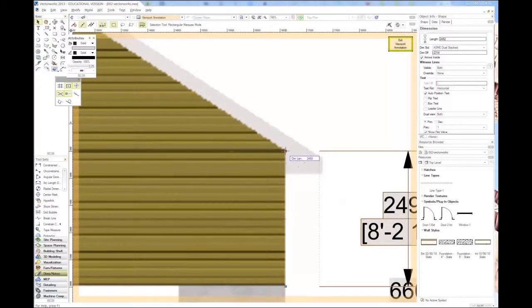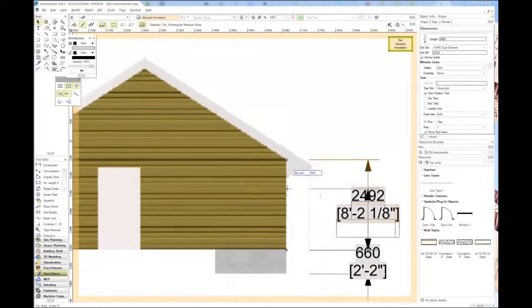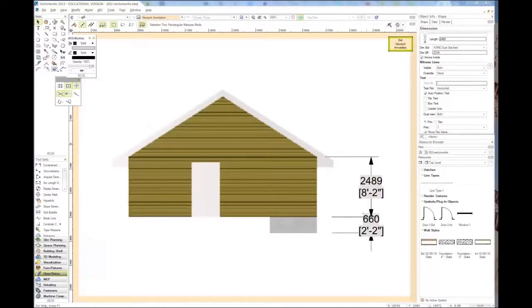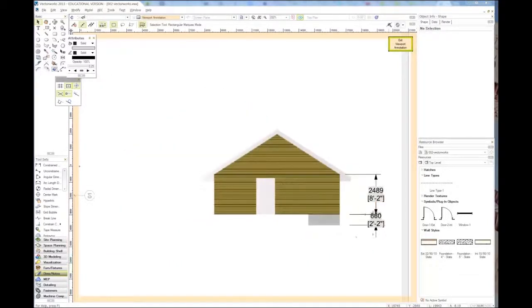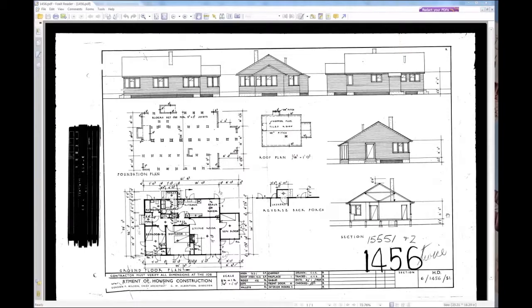Huh, that's interesting. There we go. Cool. So you can have the feet as well, which might be kind of interesting to have in the drawings. So you have the dimension, the millimeters, and then the feet, just so I can reference it off that plan. Cool. And so how do we do a section?